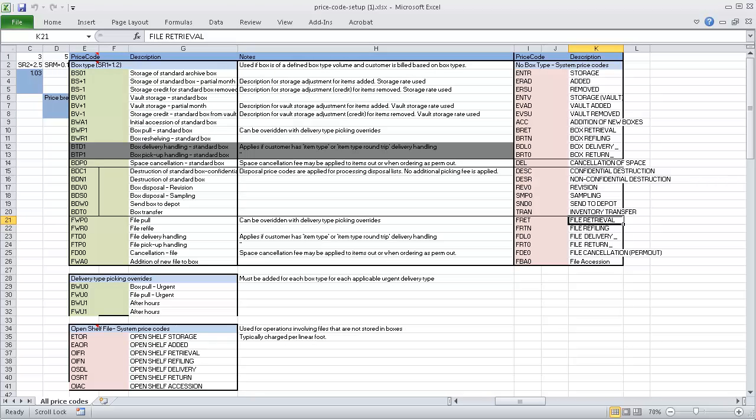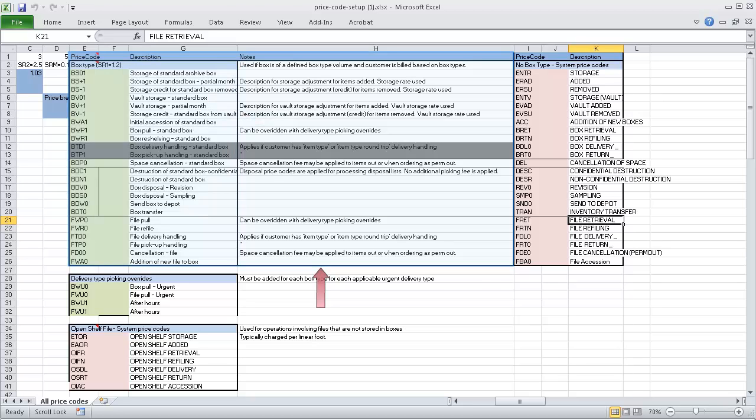Before you get started, it can be useful to organize by mapping your price codes out in a spreadsheet. This template here is available from DocuData and matches the categories in the previous illustration. The price codes highlighted in pink are system-required price codes and must be present in order for the system to function. These will already be present in the system. In green, we see corresponding examples of user-defined price codes. These serve as illustrations to give you ideas and to help you with your mapping process. Feel free to replace them with your own price codes, prices, and descriptions.